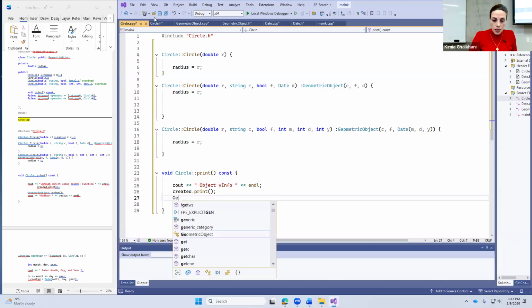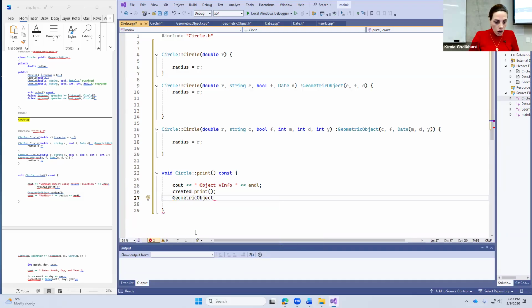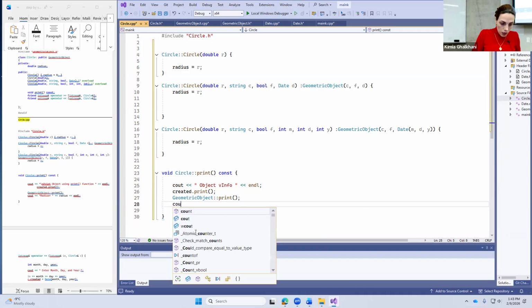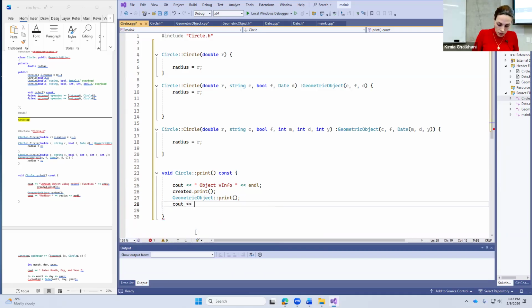Since there is inheritance, I can use that geometric object, which is another class. Some of the information is also done under that class, so I can use this and avoid repeating them. And then the very last one, I'm getting the radius from the same class in here. Radius is going to come from radius under circle. As from radius and then endl.